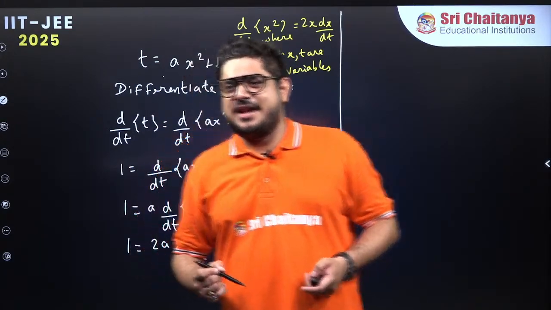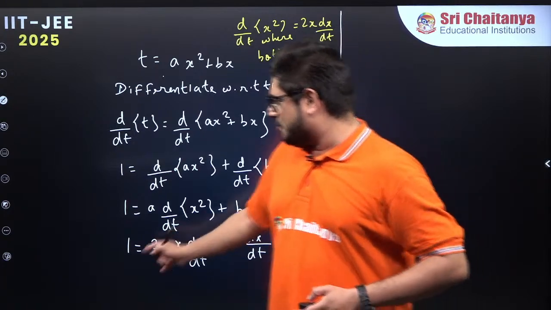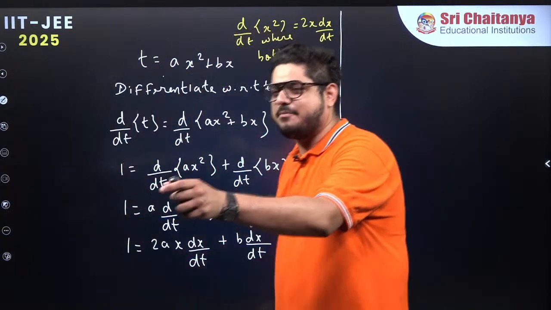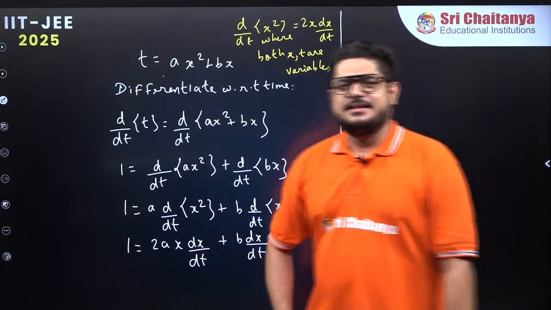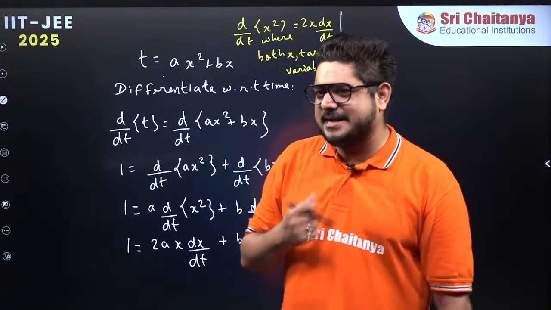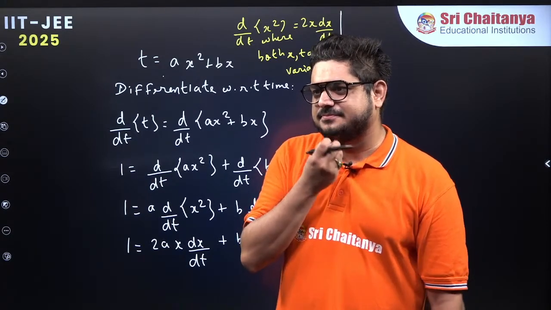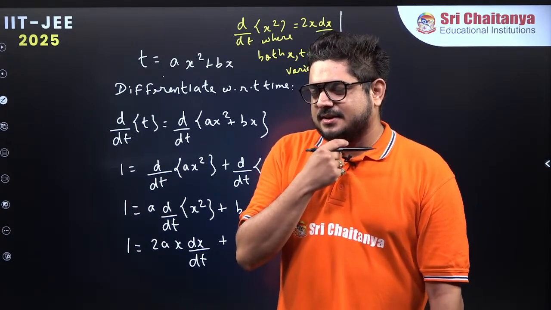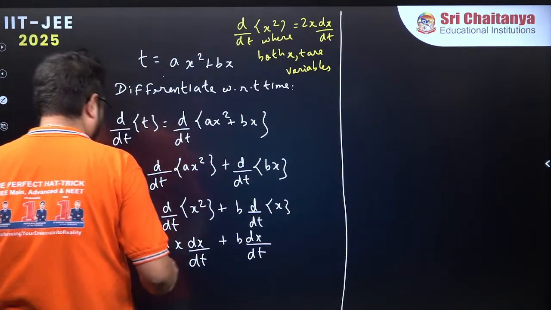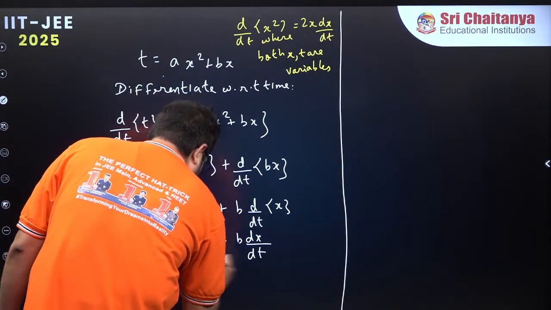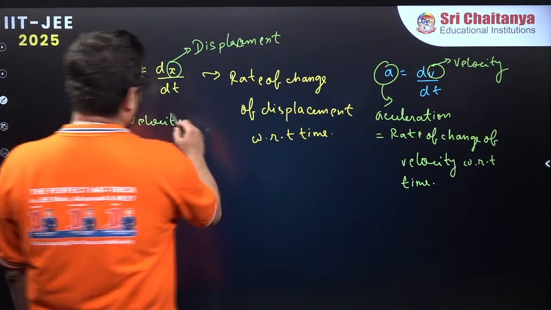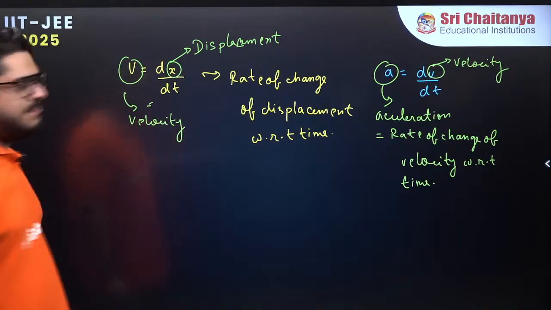Okay, so now what needs to be done over there? If you're able to see, dx by dt is equal to what? Write down over there in the chat box. What is dx by dt? V. Very good, Pavan Rama. So dx by dt is going to be equivalent to V. This is what we discussed, isn't it? This is what I already mentioned over there. V is dx by dt.